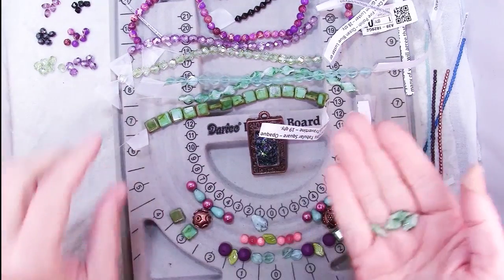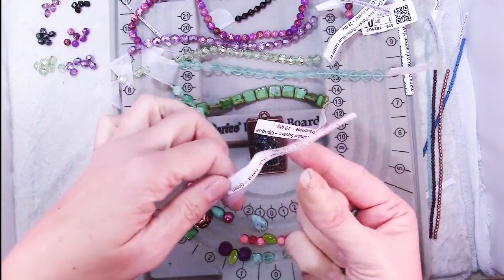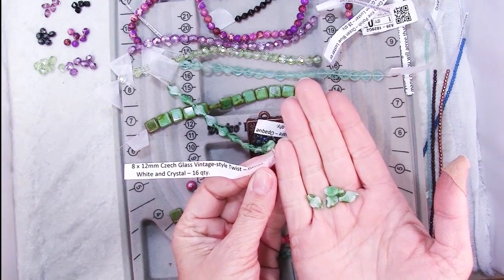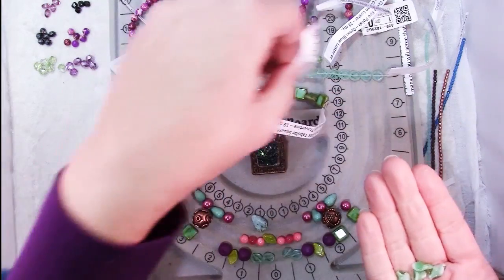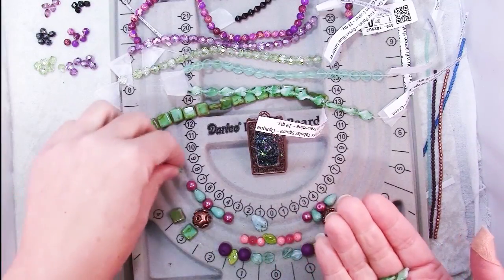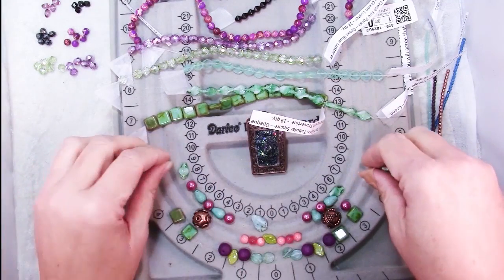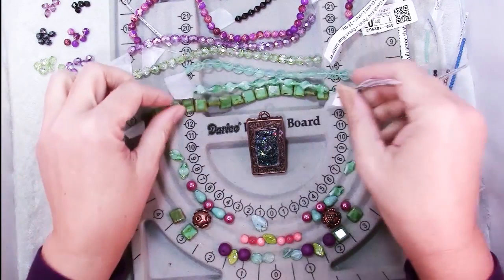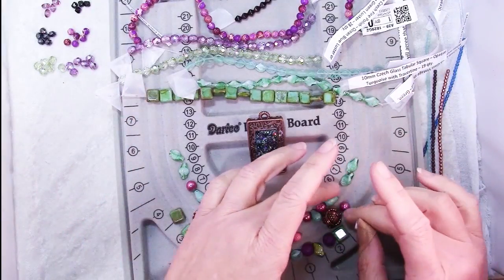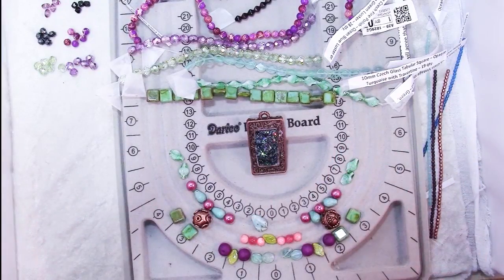These are kind of fun. Again, a different texture. These are 8 by 12 millimeter Czech glass vintage style twist, green and white crystal. Those are fun. So maybe out here. Of course, with the bead board, it gives you an approximation of how long each of your strands is going to be, but you'll have to do some adjusting once you get down to stringing.